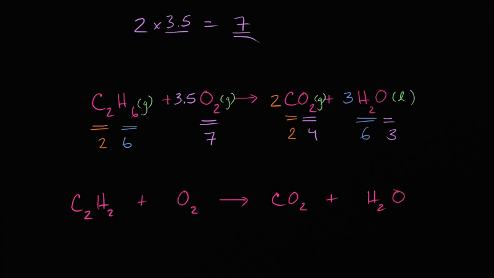So let's see, if you say that there was a 1 out here before, we're going to multiply that by 2 to get 2. We had a 3.5 here, multiply that by 2, you get a 7 here. We had a 2 right over here, multiply that by 2, you get a 4. Once again, I'm just multiplying all the coefficients by 2, just like you did in an algebraic equation in your algebra classes. And then finally, 3 times 2 is 6. And we're all balanced. We were balanced here, but we didn't have whole number coefficients. Multiplying everything by 2 gave us the whole number coefficients, and we are much happier.